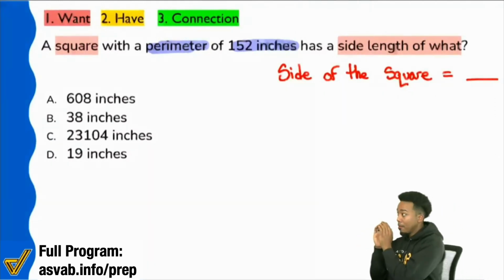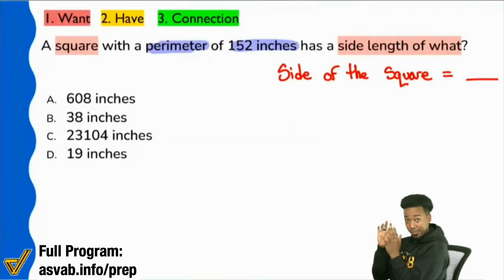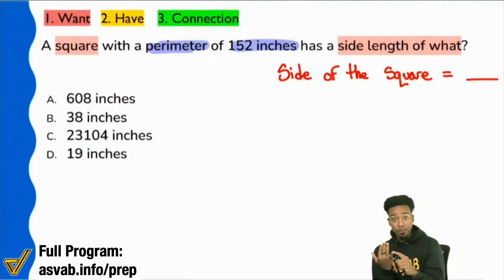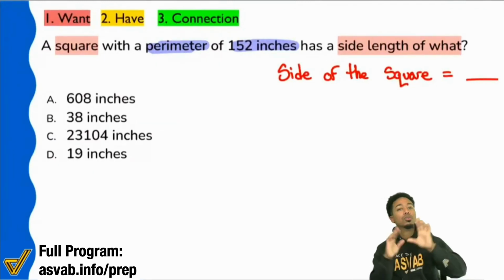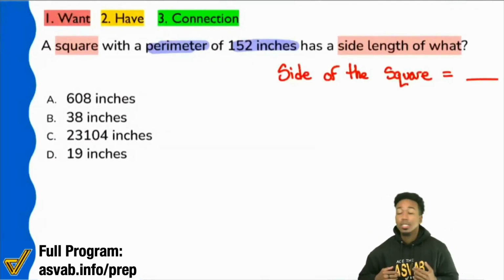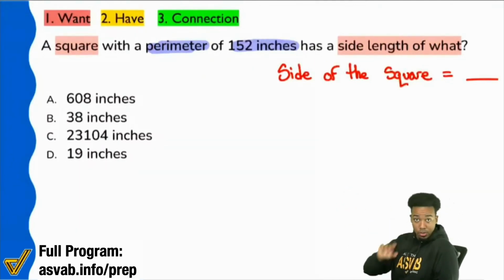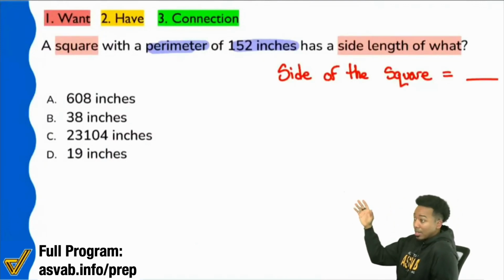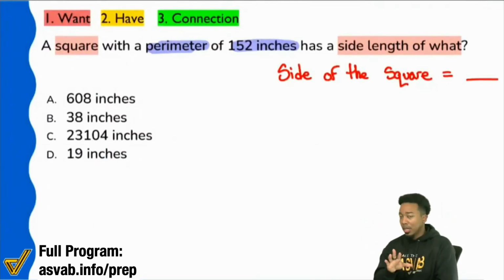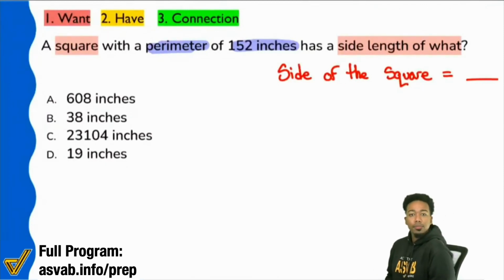Everyone, the moment that you see such a profound word like perimeter and you know the shape that you're talking about, what's the next thing you need to think about? It starts with an F. What's the next thing you need to regurgitate? The formula. That's right. Everybody, is it clear that we are dealing with a word where, even if we don't know the formula, we know there is a formula involved?